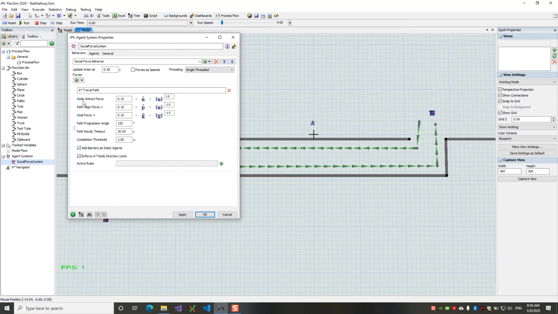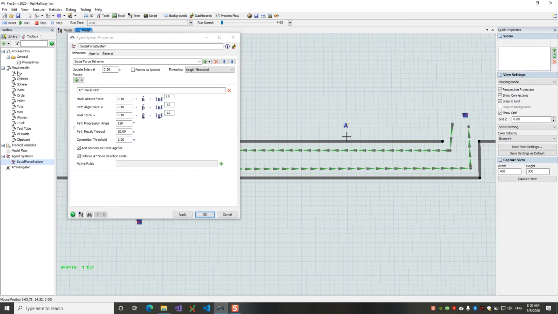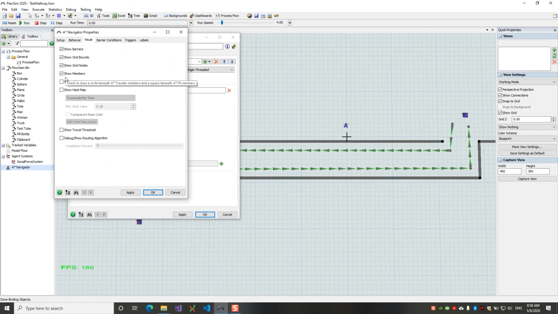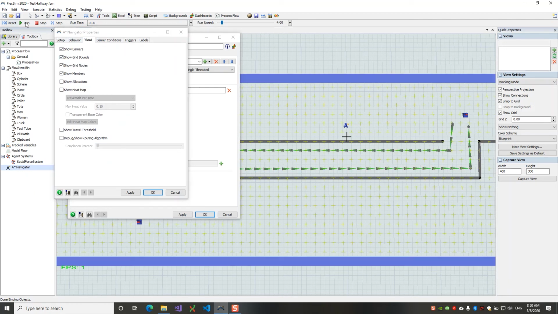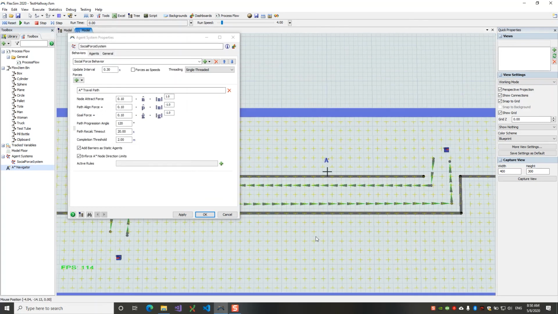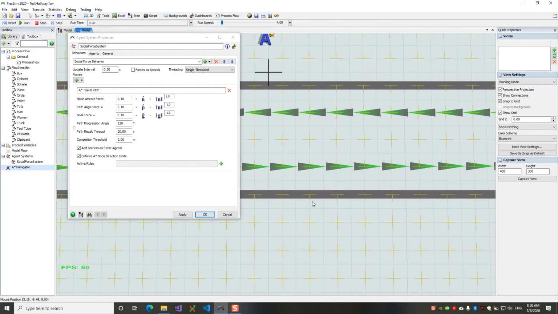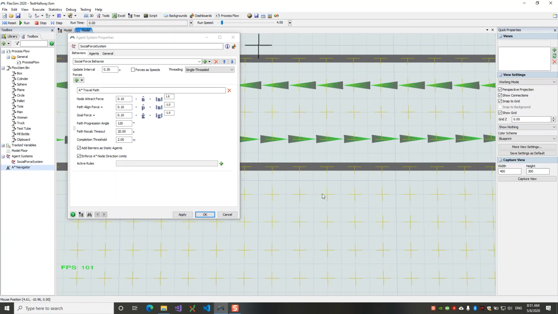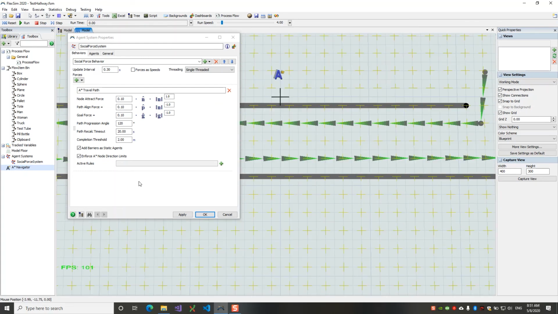You can also enforce AStar node direction limits. Essentially, what it means is if I go into my AStar navigator and I show my grid nodes, you have these node directions that are enforced by your dividers and barriers. If an agent is here, then it'll do a hard limit, meaning I cannot go this way if I'm over here. I cannot go that way. So that's another way that you can enforce the AStar direction system or travel system. So that's the AStar travel path force.